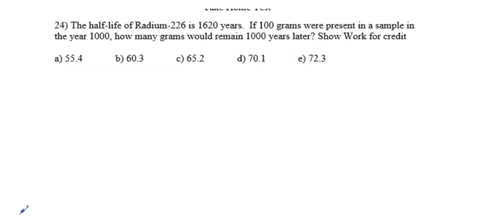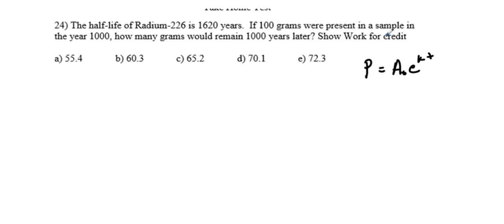And then one more thing. All right. The half-life of radium is this. So how do you set this up? If 1,200 grams are present in a sample, how many grams would be there? All right. Whenever you have half-lives in these problems, this is the PERT formula. So our amount is equal to our initial amount, e to the kt power.